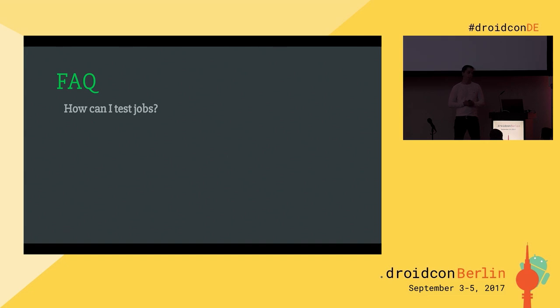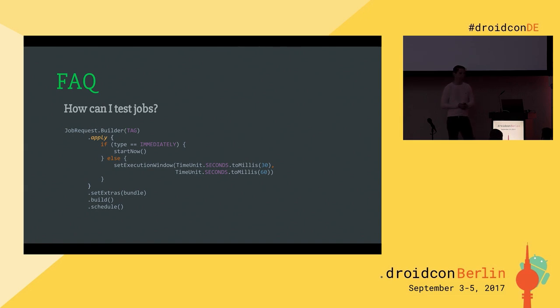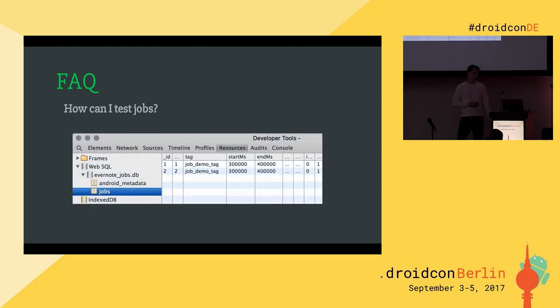How can I test jobs? The easiest way we found to test jobs is with test options for our QA team. Our QA team wants to verify that background services are running as expected, so we gave them an option to start them immediately instead of delayed, so that they don't have to wait. But of course, that sometimes isn't that helpful. Another way to verify that you actually schedule jobs is to check the database. We write all jobs to the disk into a database, and you can open this database and see if all requirements are set properly. And you can also see the job ID.